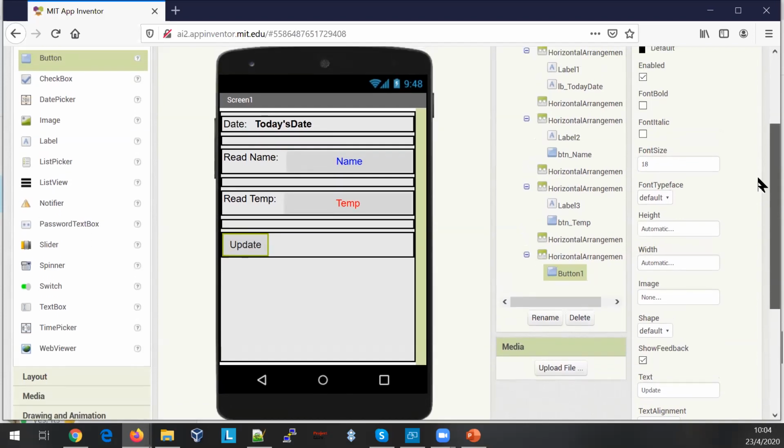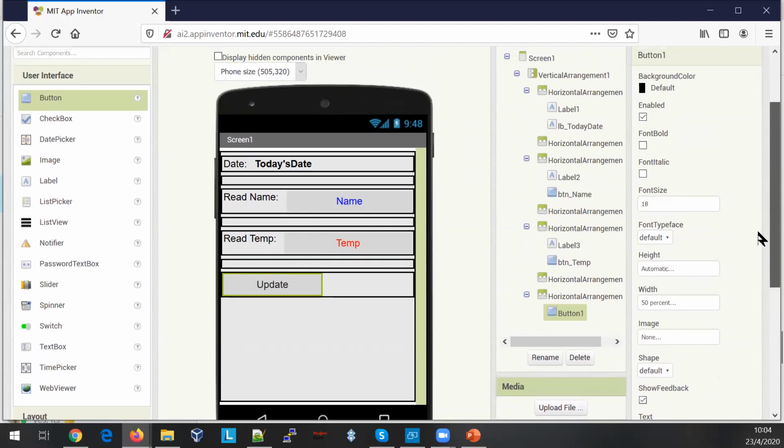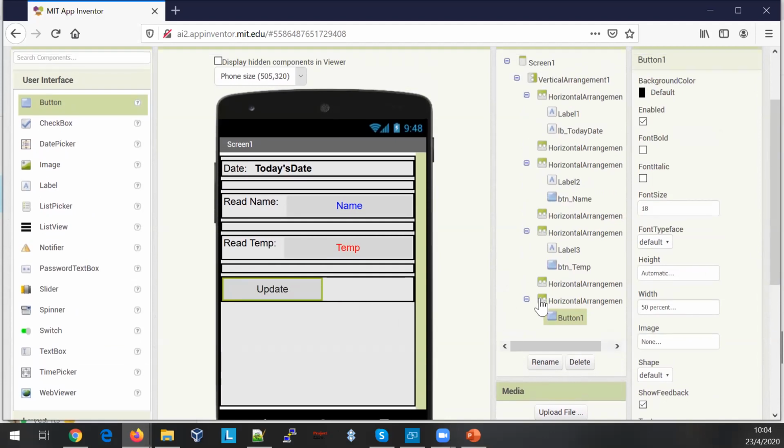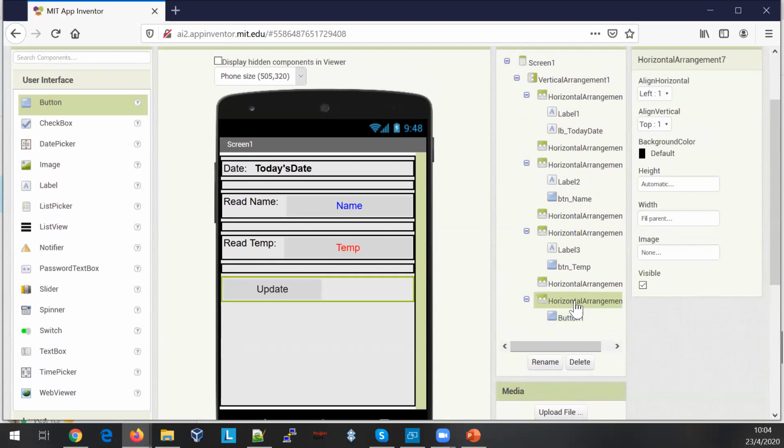And since I like the button to be bigger, for the width, maybe I will just put it like 50% of the entire width, like that. But we want to centralize the button in this horizontal arrangement. So click on the horizontal arrangement where your button is inside. And then go to the horizontal arrangement properties and change to center.